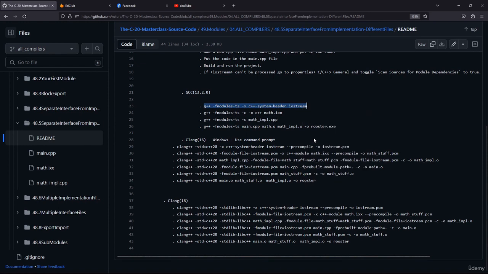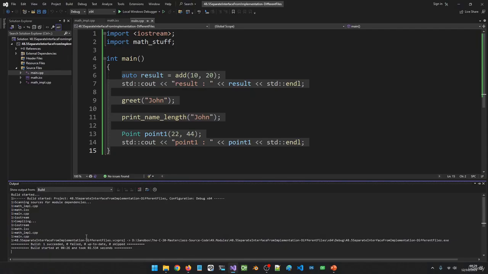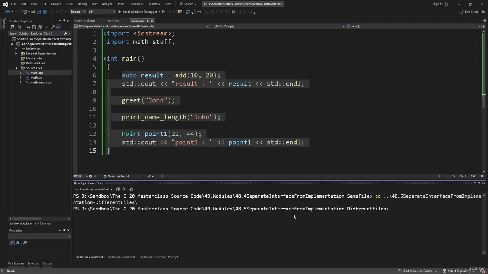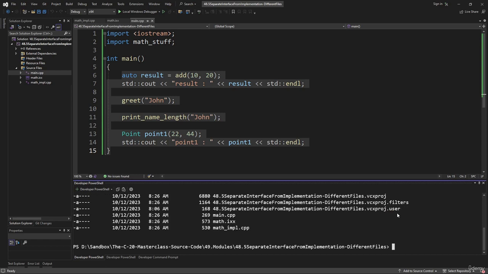If you don't want to go through these steps, you can just stop here and watch the next lecture, because the remaining part of this lecture is just going to be using different compilers to do what we just did inside Microsoft Visual Studio. So let's go back and use GCC. Let's open a terminal window here. So let's do terminal, and this is going to give us a few terminal windows we can use. They will be already open in this folder here, so we can just do ls to see the content. Again, the meat of this project is made up of these three files: main.cpp, math.ixx, and mathimpl.